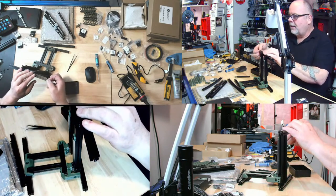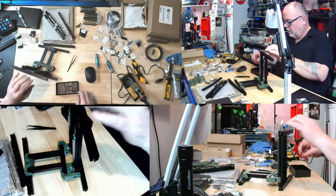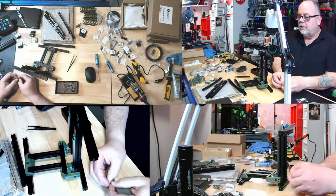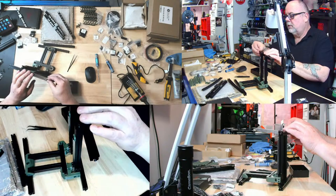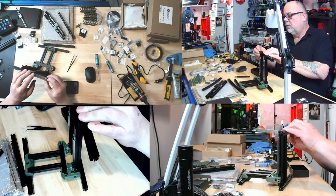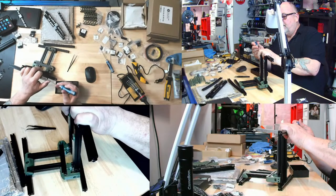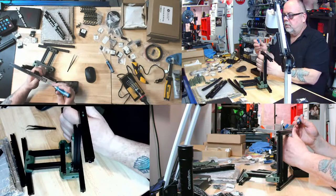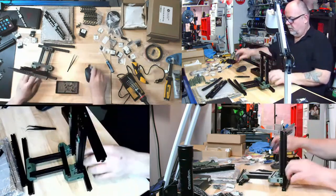I'm not really complaining. I'm just kind of having fun with the fact that I have to tear it apart after I put it all together and got it nice and square. But they are square, so it's hip to be square, though. Oh, come on. Some of you are tight and some of you are loose. You're snug, but that's okay. You'll loosen up when you need to.